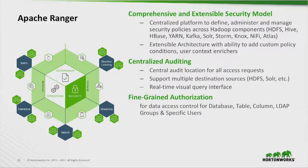and context perspective. Ranger is based on what we call an ABAC or attribute-based access control model, which is far more flexible than an RBAC or role-based model, and it helps you make a decision for an authorization or access request based on not only the user and the group and the user context, but also the environment context. For example, what IP is this request coming from, what time of day it is, and a lot of other environmental variables and system variables that can be consulted at runtime to make that decision in a fine-grained manner.